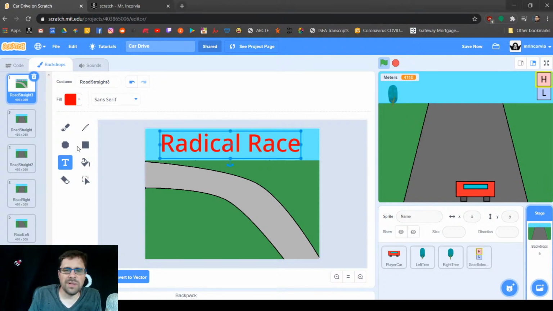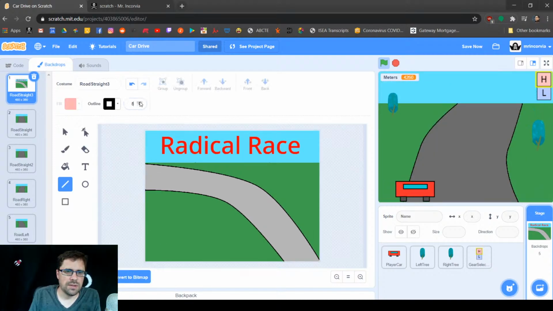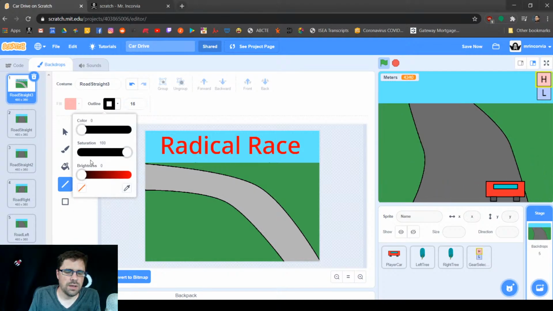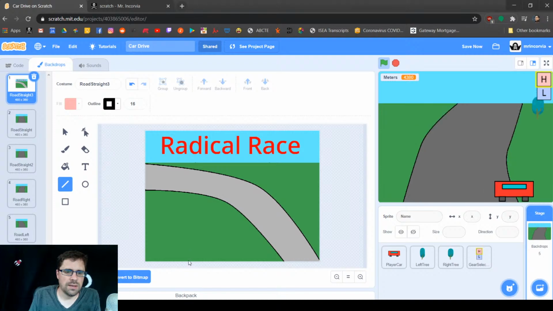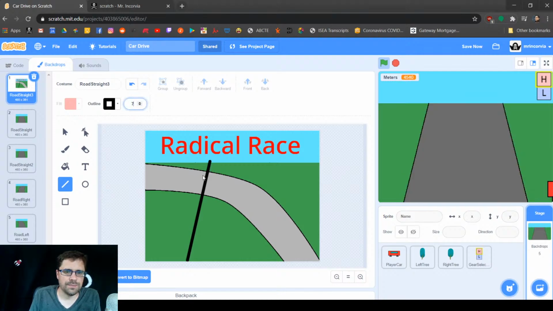And let's do another piece of art here, just on top of this. So let's draw back to vector. Let's do a thick black line like this, and then we can do a thinner line. We're going to draw a flag.